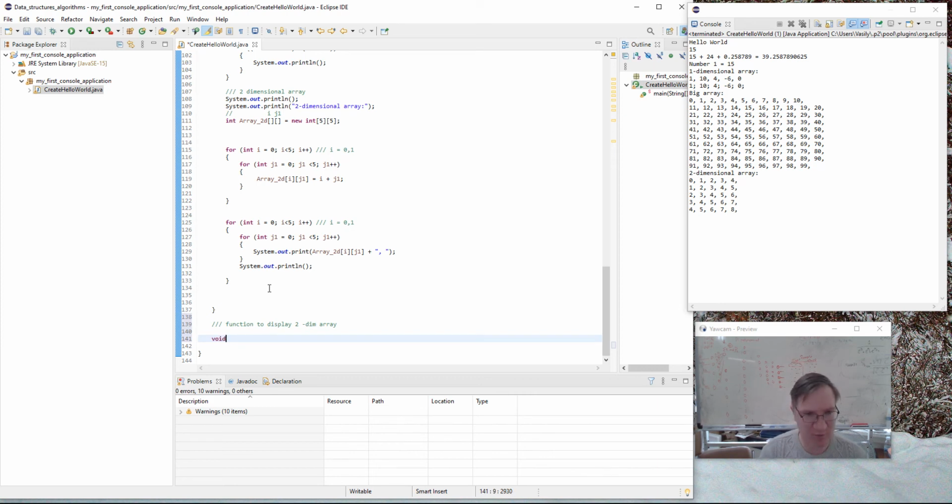So that's why this is our function type. If it is void, it means that we are not going to return any number.